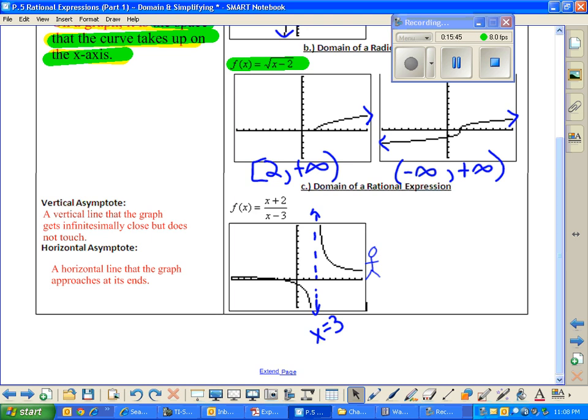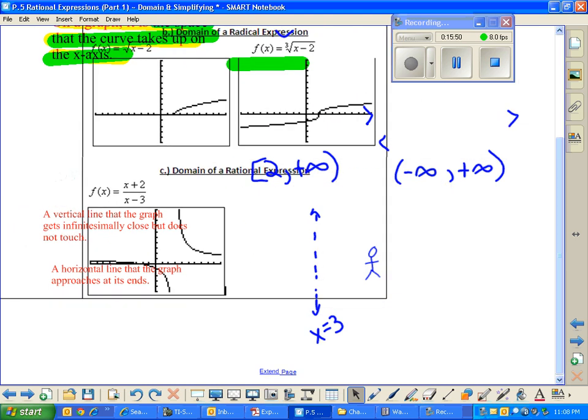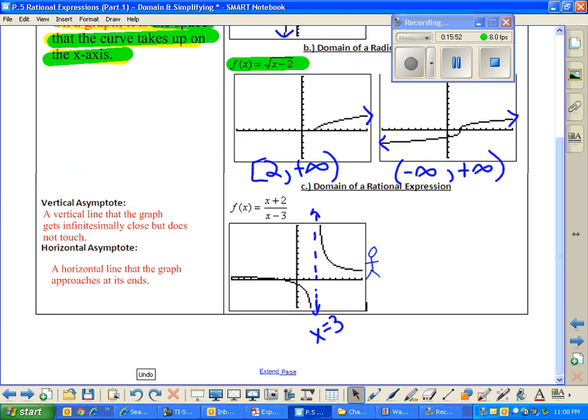What we get is this idea that this graph is defined in 2 pieces. It starts at negative infinity, and something weird happens at 3. I can get really, really close to it, but I can't actually touch it because there aren't points there. I fall down. So it gets to 3, we don't touch it. You can't touch 3. Do you see why? Look at that. You can't divide by 0. So we actually can't get to x equals 3. There's no points there.